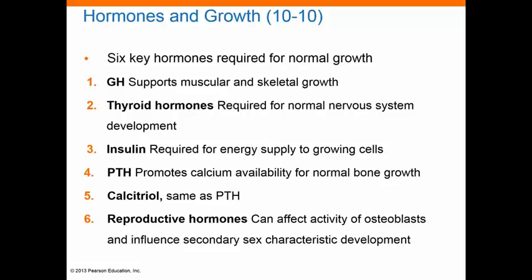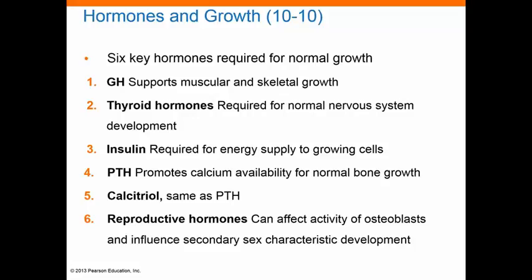Growth hormones' effect on protein synthesis and cellular development are most apparent in children. Growth hormone supports their muscular and skeletal development. In adults, its main role is to help maintain normal blood glucose levels and mobilize lipid reserves. Thyroid hormones are also required for normal growth, especially of the nervous system in infants, and the skeletal system in prepubescence.